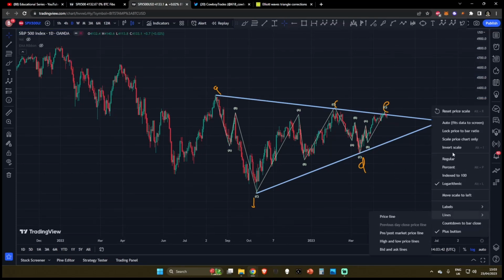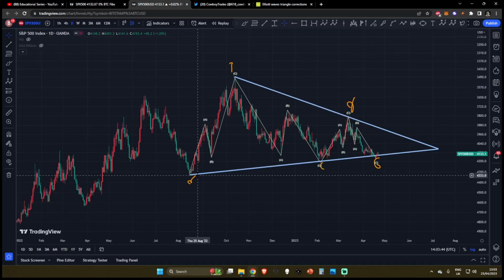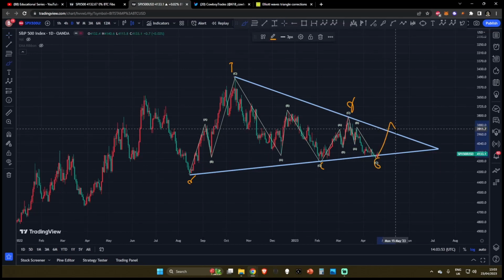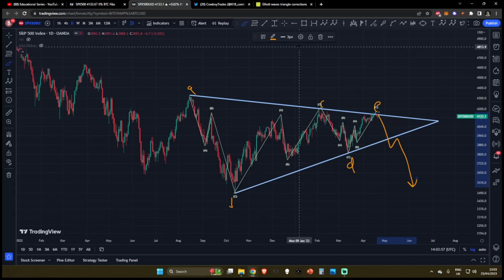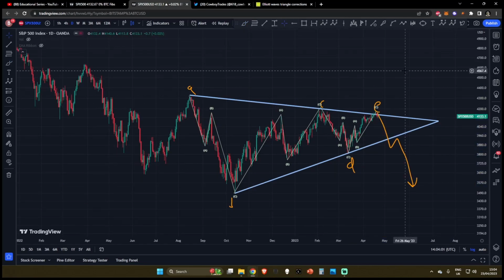If you are in a bull run, once again, it looks the exact same. We just invert the picture. Bullish ABC, corrective ABC, ABC, ABC, coming down to wave E, and then that's when you expect the breakout to the upside. In a bear market, it's the opposite. We just break to the downside after wave E. But I'm personally not the biggest fan on how this looks.